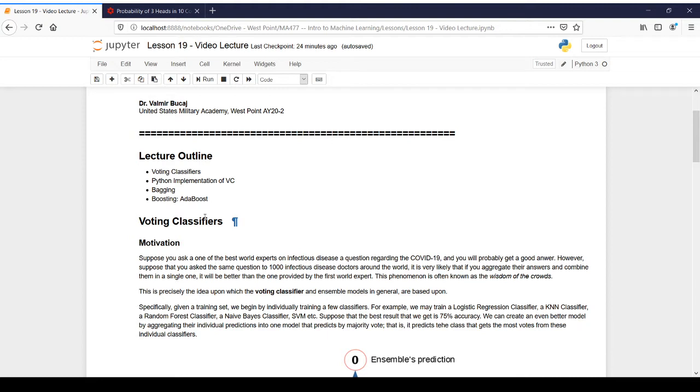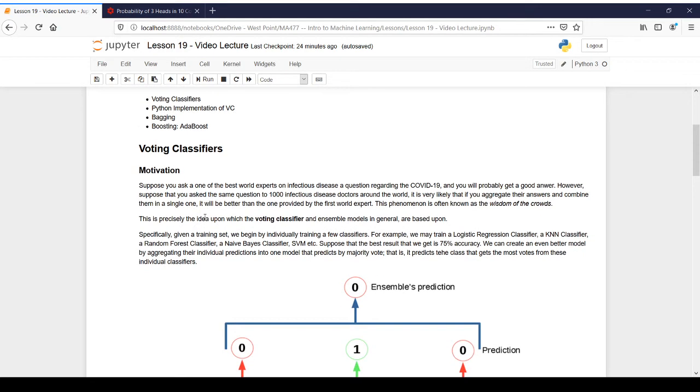So the chances are that if you aggregate the answers of these 1,000 doctors into one solid answer, you may get a better overall answer than that given by the single doctor. This is in practice known as the wisdom of the crowds. And this is the idea upon which voting classifiers and ensemble models in general are based.